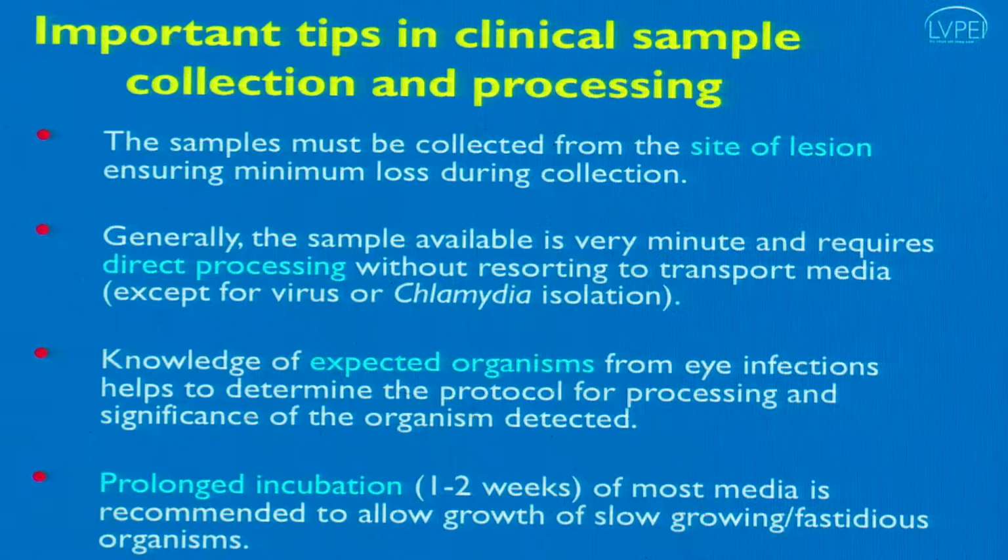This is my last slide with some tips. You have to take the sample from the site of the lesion, that is the corneal ulcer, and do direct processing. We have a technician who goes to the clinic, and we put the samples on the slides as well as on media in the clinic, so that it is done directly. And you yourself should have some knowledge of the organisms, so that you can make sure that things are done properly in the microbiology laboratory.